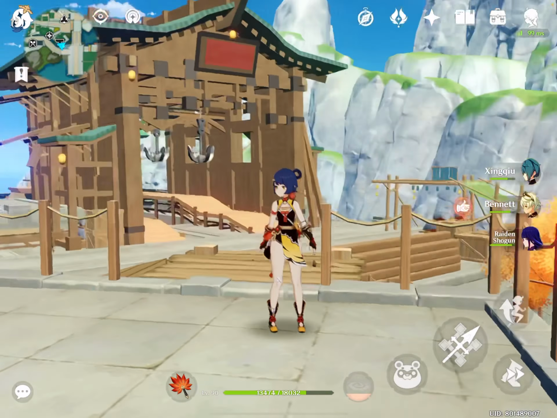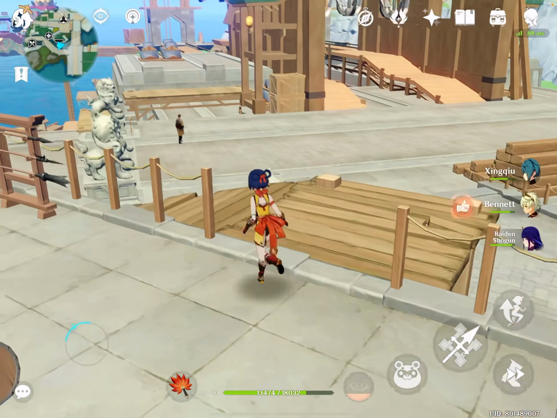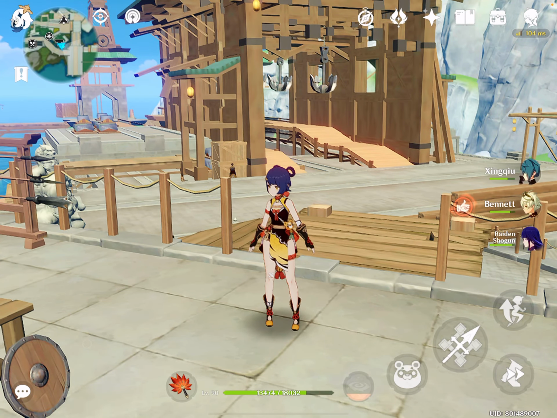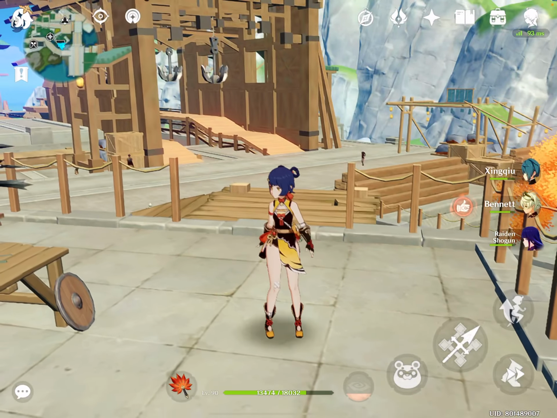Xiangling is a free 4-star character which you will get upon completing her mission. So if you're not using her yet, I tell you guys, use her. She's a strong character. I can say she's, if not the best, one of the best sub DPS characters. So let's get right into it.